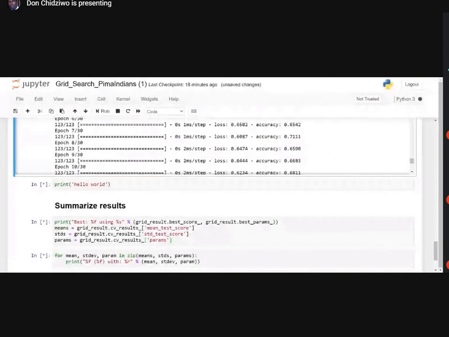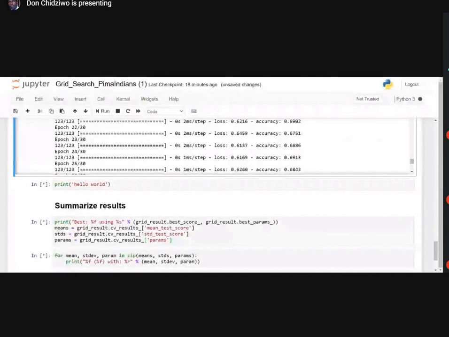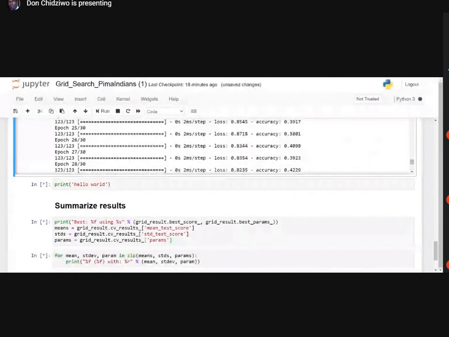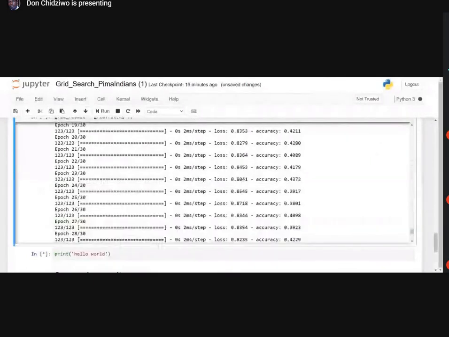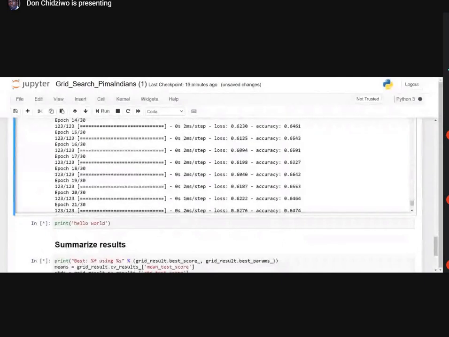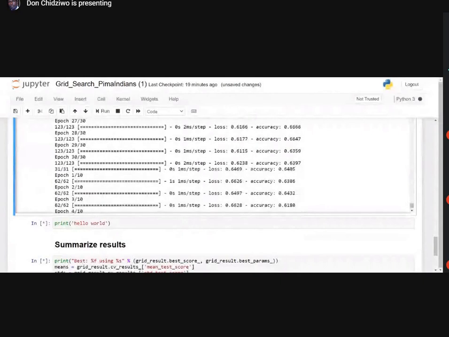Now, makuchiona how many times it has to iterate. Yeah, there we go. Still iterating.